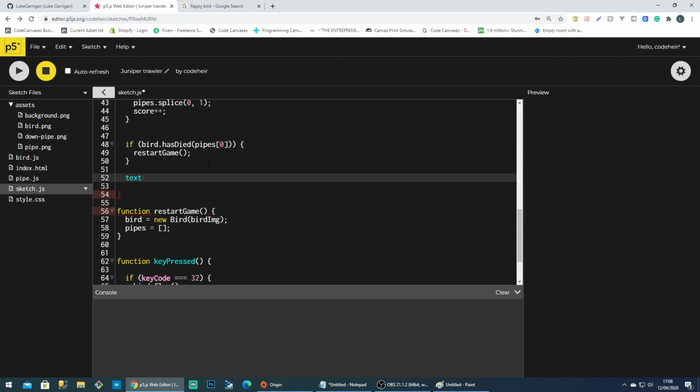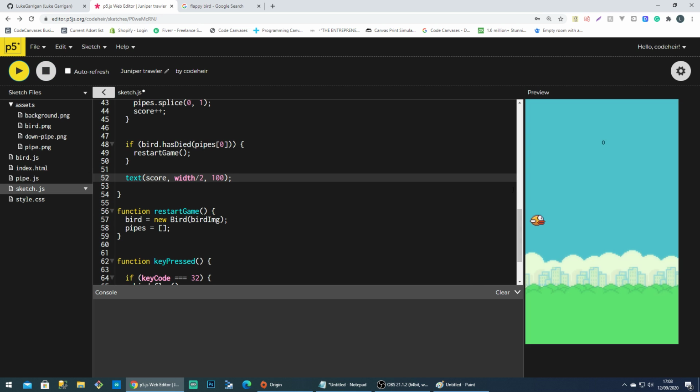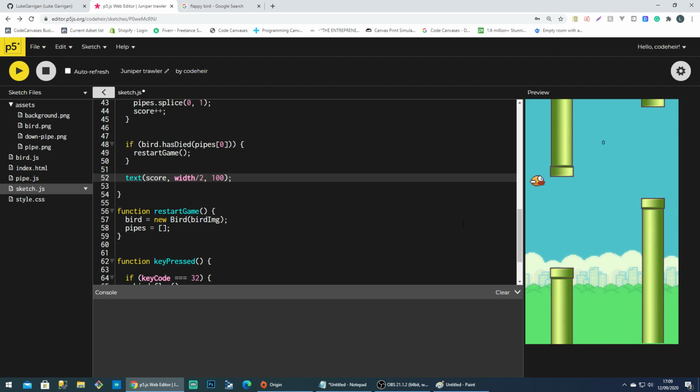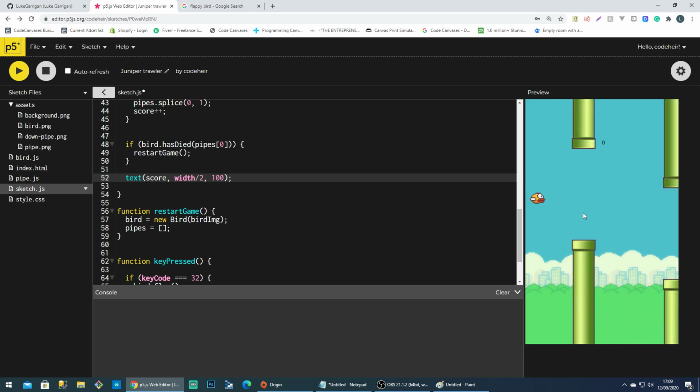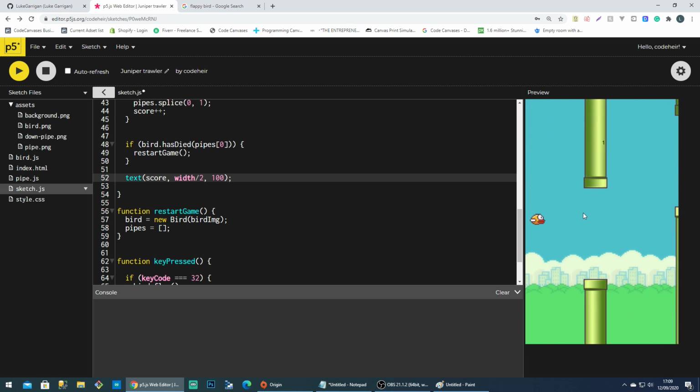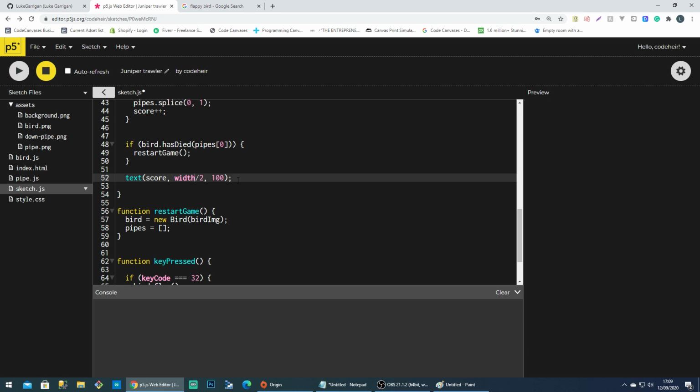So let's say text is score, and it's going to be width divided by 2, let's just say 100 down. That might be too big. Let's see. Oh, it's black. I don't like that. But let's see if it increases. Oh my god. If I was any good at my game, this video would be a lot shorter. Yeah, that'll do. So that increases the score.